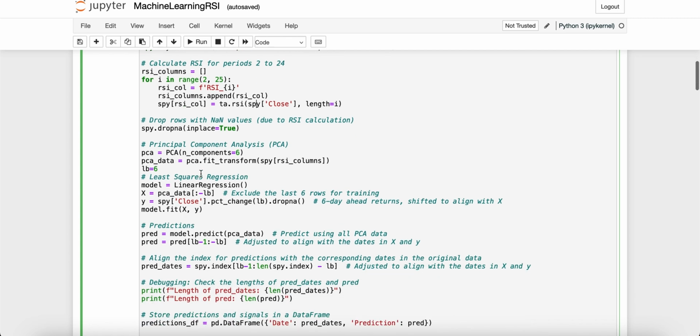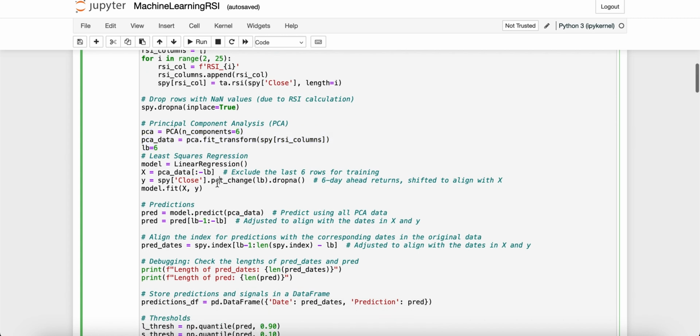Then we will be calculating the principal component analysis and reducing the dimensionality, as discussed before, to 6. And then we'll be doing a supervised model. In this specific case, we'll be doing a linear regression. Linear regression is quite simple and quite effective in machine learning. I mean, there are many complex models, but sometimes simplicity works much better. I'm not going to go deep into linear regression; we did a small video on it before as well.